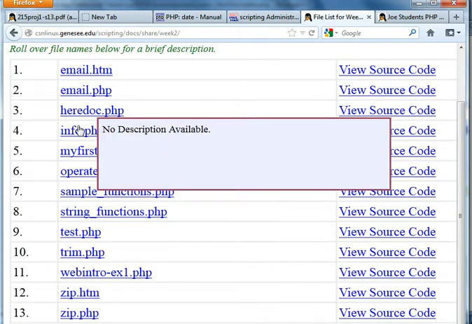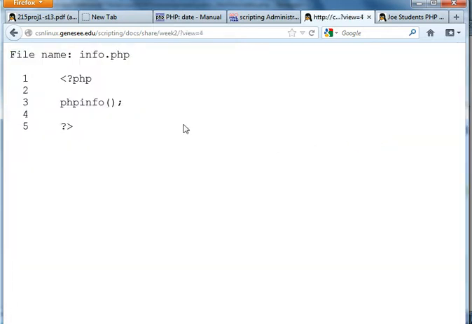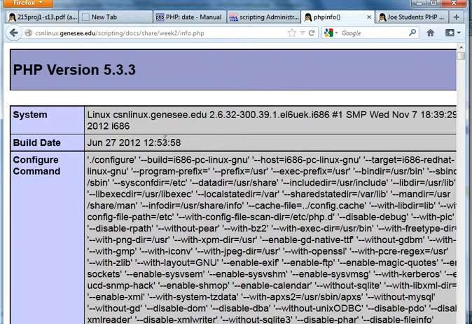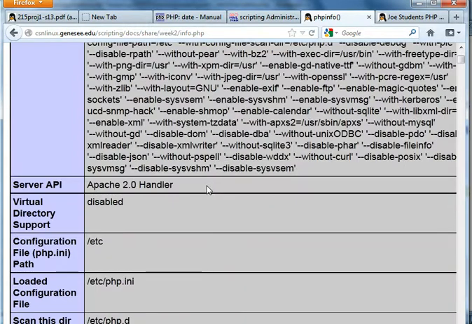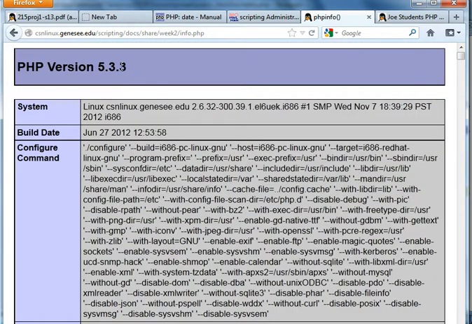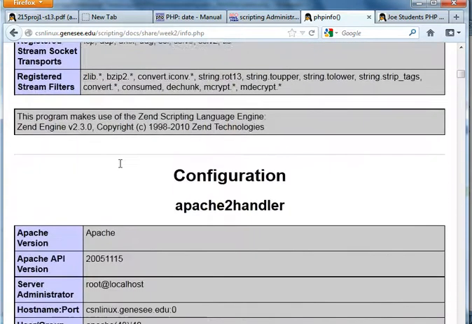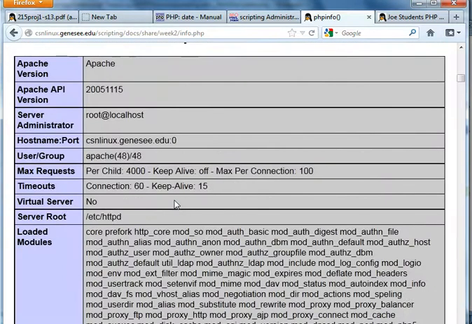Okay, this info.php file, if you view the source code, it's simple. It's got one line, it's phpinfo. And phpinfo is a PHP function that provides you with more information about your system than you ever cared to know. All right, let me make this font a little bit smaller. That's probably good. It tells you what version of PHP, the build date, configure options, and so on. That's not really all that useful. It's all formatted right out of that function. Yeah, the function creates this table.